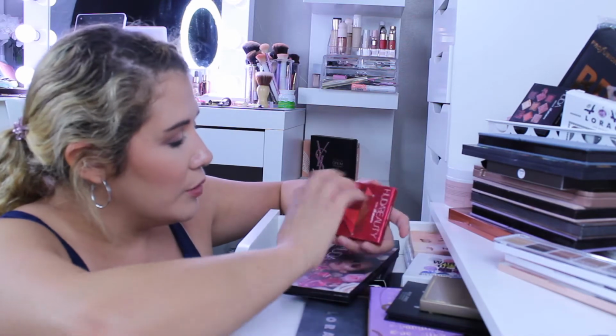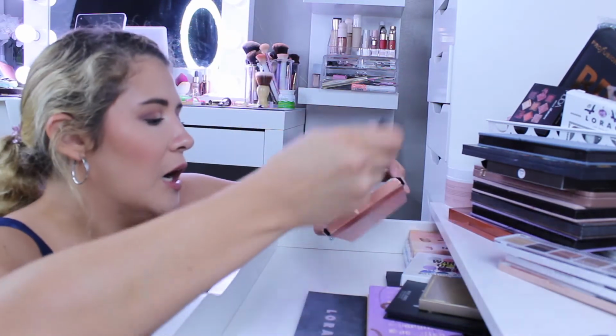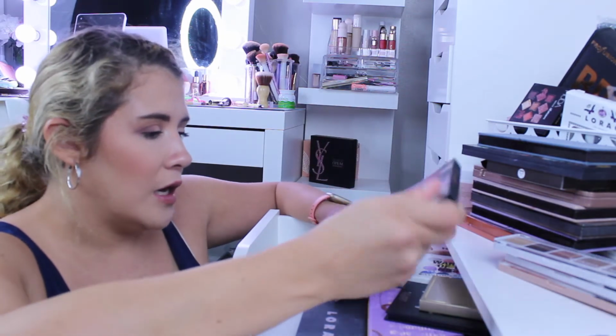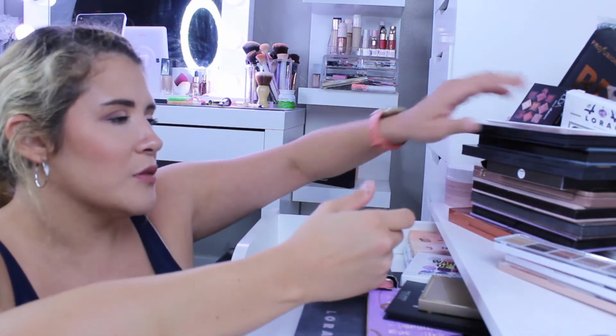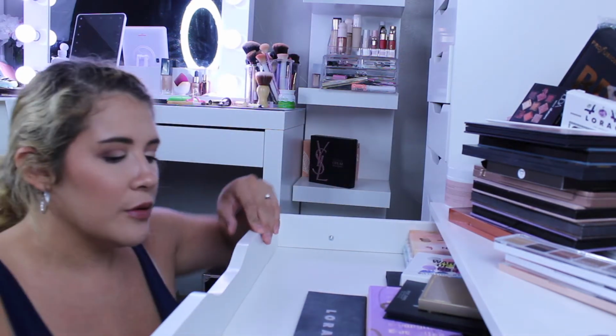That has really beautiful reds like this, so definitely passing this on. I'm gonna go ahead and keep this one, and I'm gonna take it out of its packaging. I should probably do that at some point and get rid of the unicorn. Put up the rest of my trash.